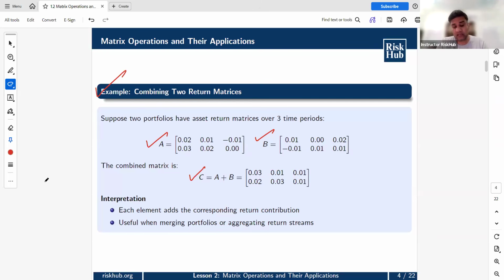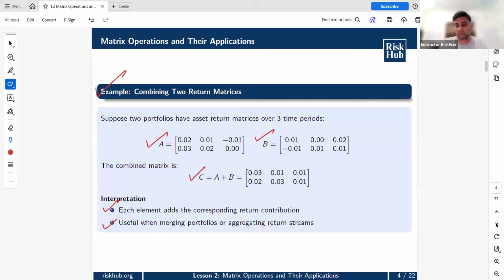Another important thing you have to remember here is that the matrix structure preserves your chronology, your asset relationship, your dimensional consistency. This is why matrices are superior to simple lists. Matrices preserve your system structure, and quant finance is all about your structure, right? Which we need to remember.